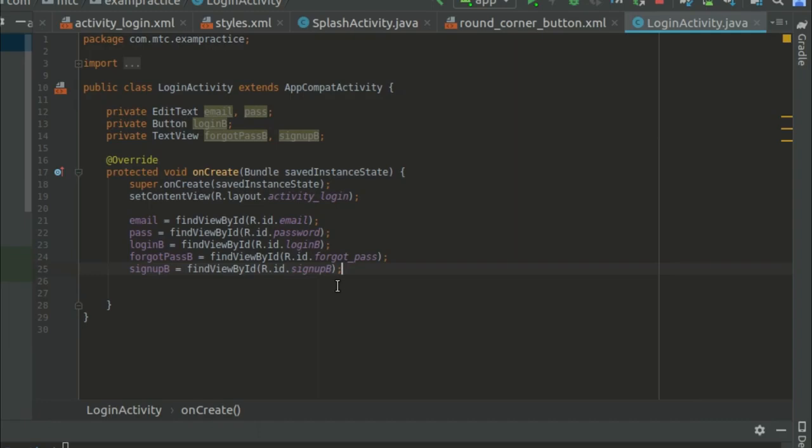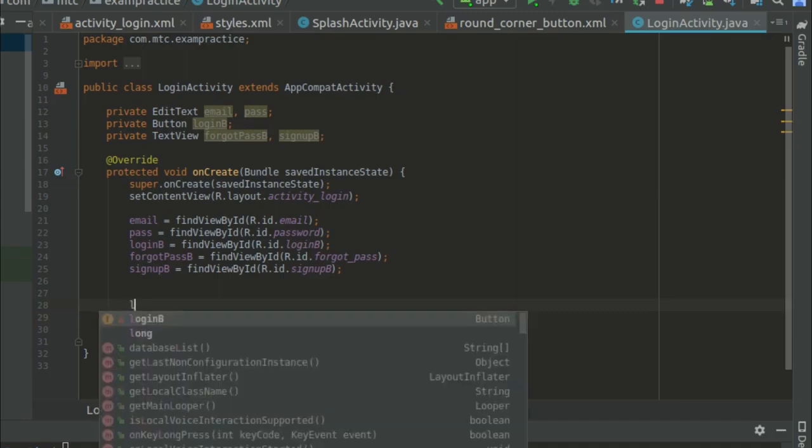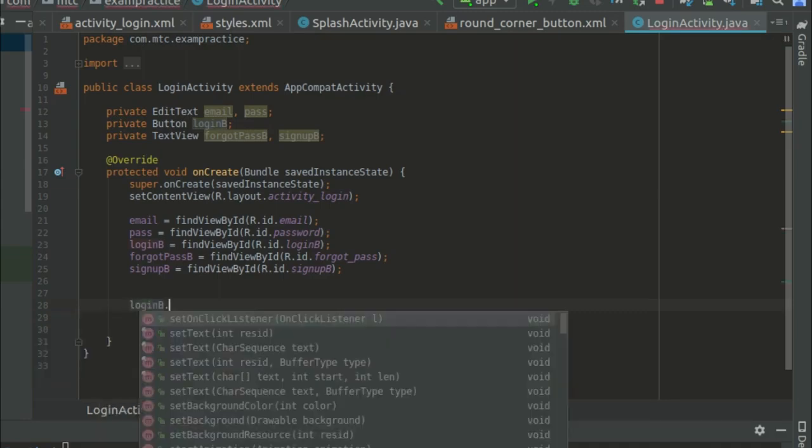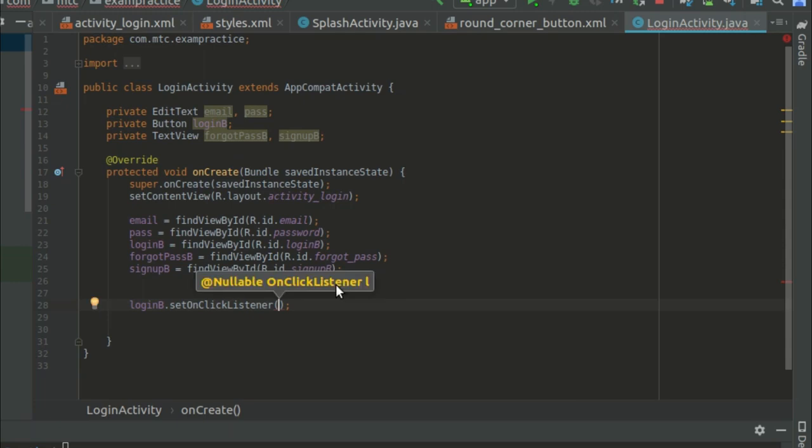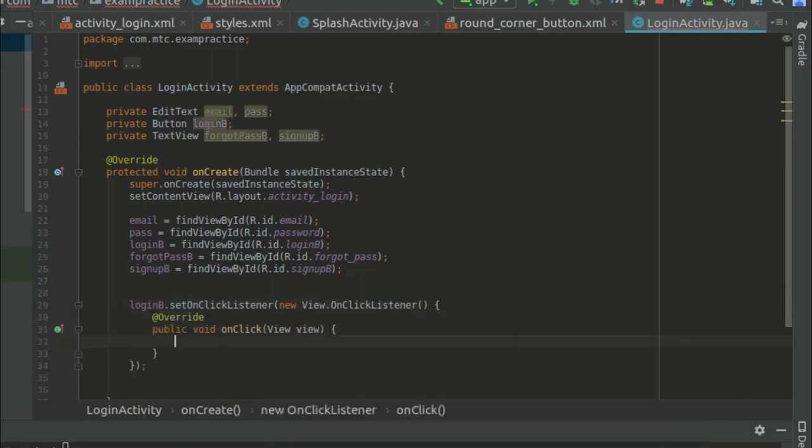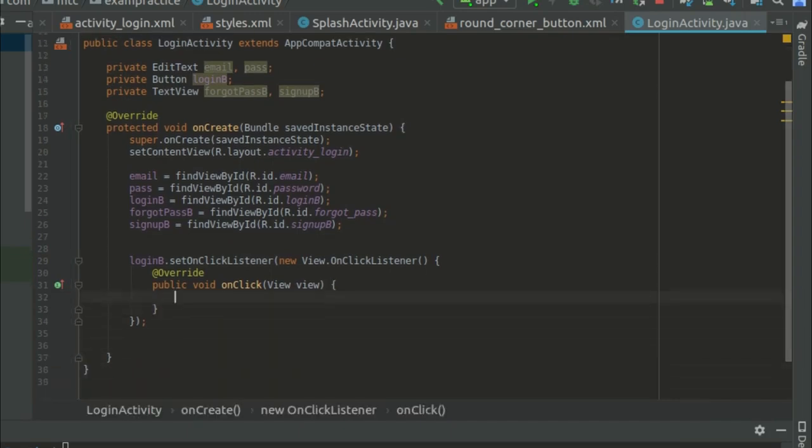Now we will set click listeners to the buttons. First is the login button. So loginButton.setOnClickListener, new OnClickListener. Now in this onClick, we want our login functionality.